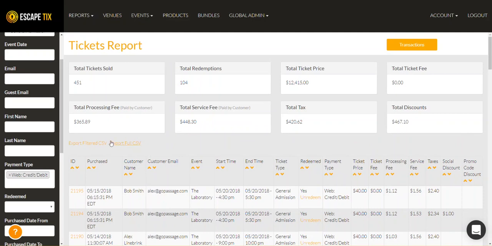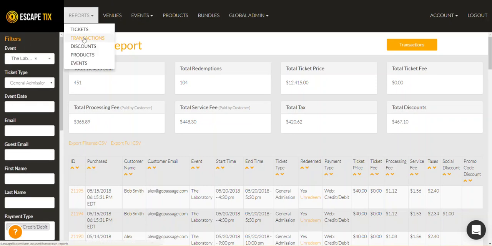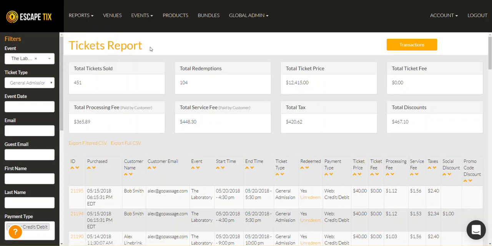And at any time, we can export these results to a spreadsheet file, a CSV. We can either export all of our data or just the filtered data here. So it's available for you to grab all of that at any time as soon as you like. Now, we also have these mega reports here for transactions, for discounts that are used, and for products. So you can get reports on all those. The discounts one, you can even export that. Let's say you do thousands of Groupon codes. You can even export which ones were used and send that into Groupon so that they know those totals there. So all this data is available.